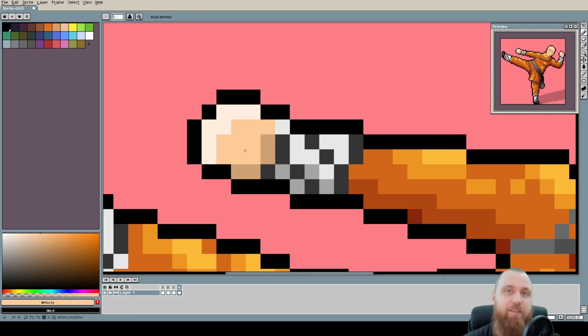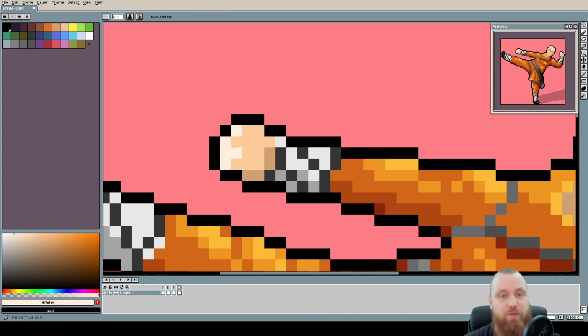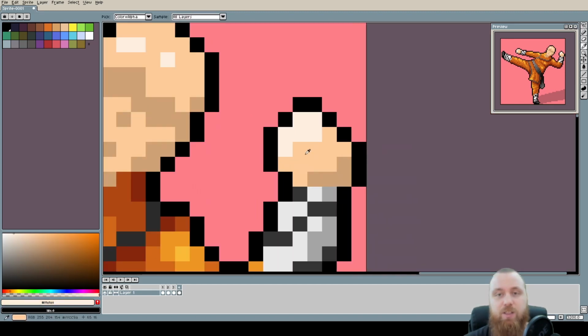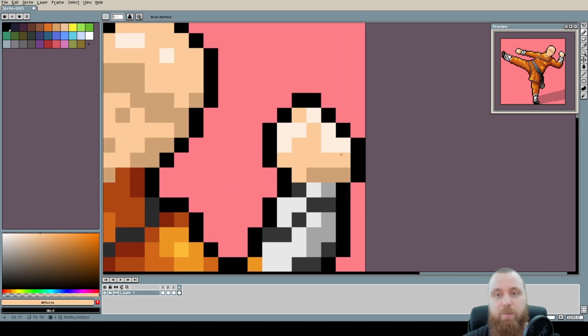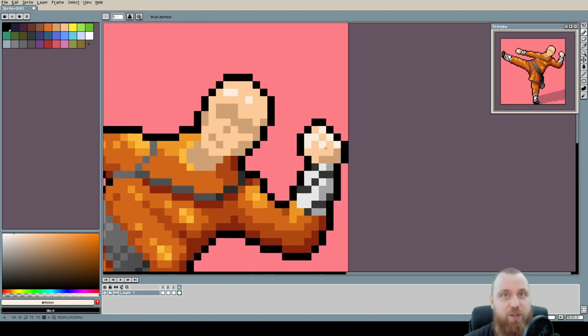The fist can have plenty of different shapes. You can make it like that. So you have the highlight on this section of the fist. You can have it like that. You can have it like that. There are so many options. So just pick one and stick with it. I think this one looks just fine. And here as well, you can keep it like that. It's totally fine by emphasizing the thumb. But you can also do it like this to emphasize the rest of the fist as well. You can keep it like that as well if you really want to emphasize the thumb and the knuckles. Again, so many ways. Those are really up to you. On smaller resolutions, you only have a few ways how you can emphasize the fist, but at this resolution, you have plenty of options.